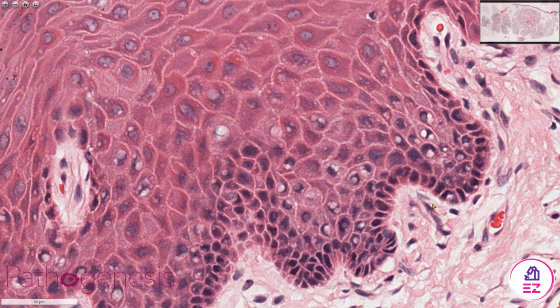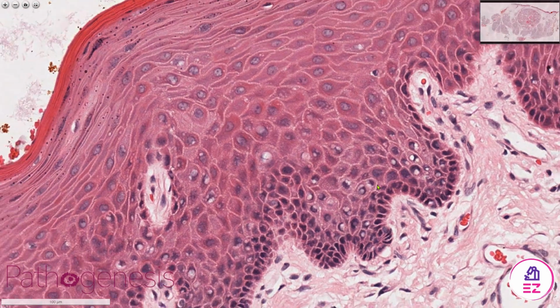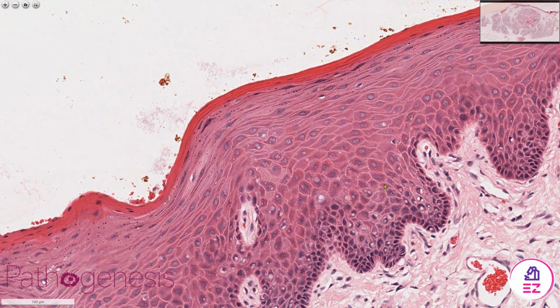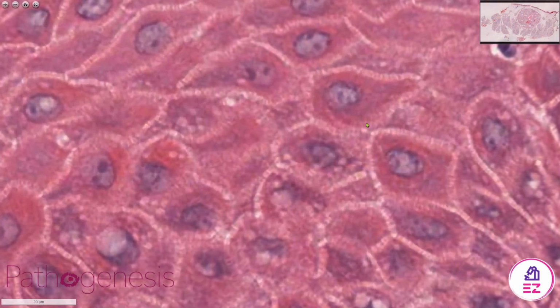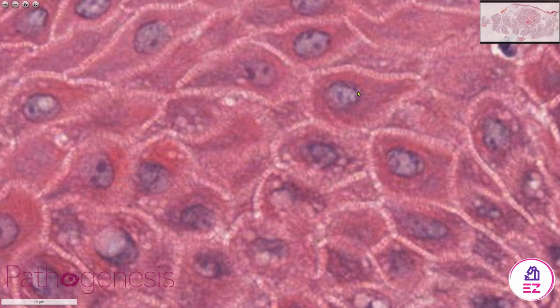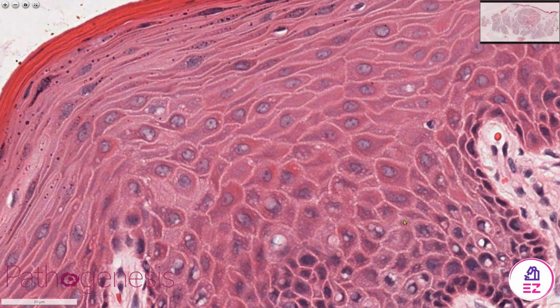Anyway, getting back to the layers, we've got the basal cells, and then above that, so from about here to here, we've got the prickle cell layer. If we zoom in, here's a cell with its nucleus. There's another cell here with its nucleus, and you can just about make out the little desmosomes attaching all these cells together. So that's the prickle cell layer.